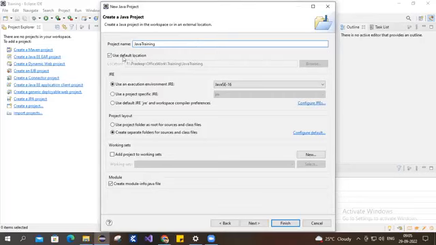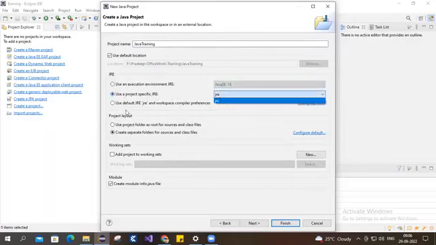And then I would use this default location. If you have any other location preference, you can select it from this screen. Then the JRE: as we know, for Java related code we need Java libraries, so we can select it from here. By default, whatever Java we have installed and whatever home directory we set in environment variables, we already set the path for that. So you would get these options, or you can use any specific one if you want, but I would just use the default. You can leave it as it is, and I don't want to create the module-info file as well.